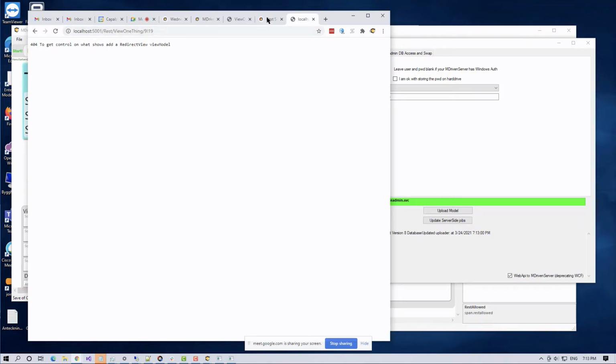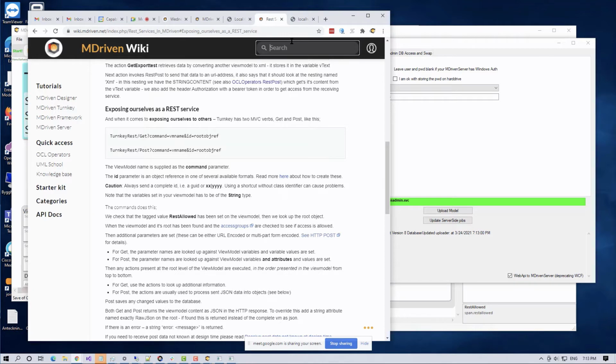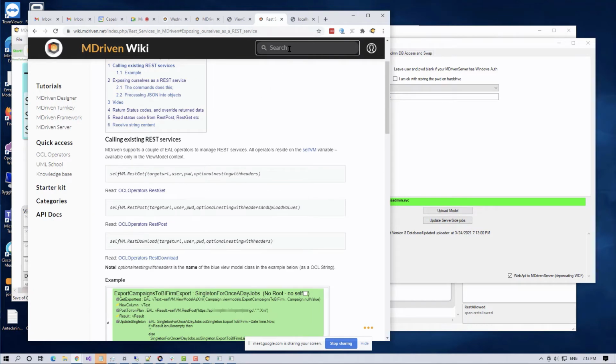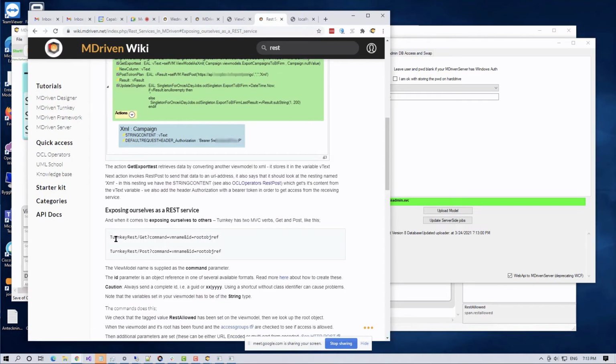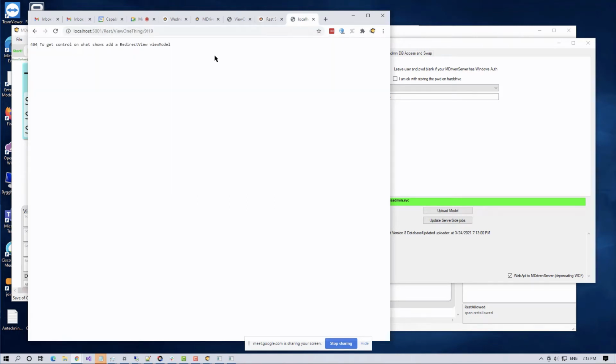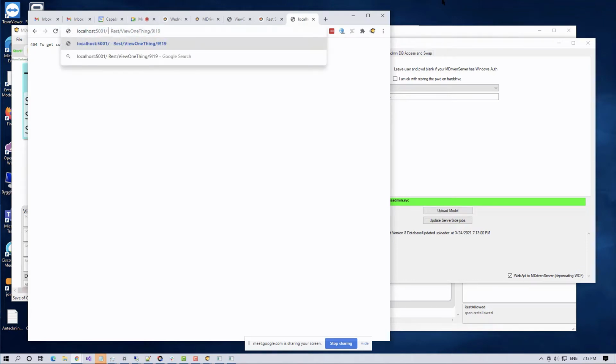And maybe I have the URL wrong. Rest. Let's see if I do it just like it was before. There are several ways to formulate these URLs, but I think we have a better way than this original way that I'm gonna show you now.